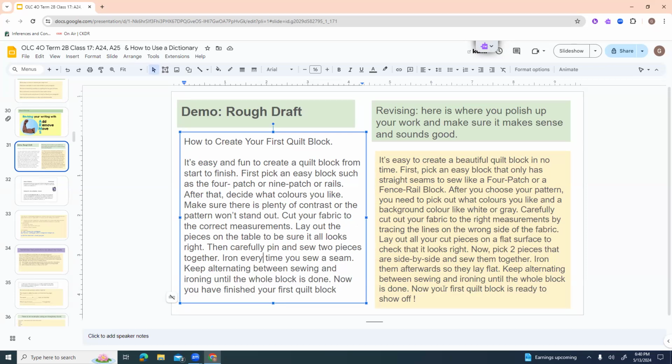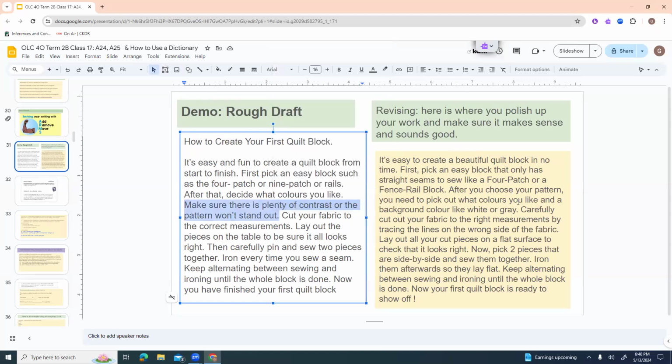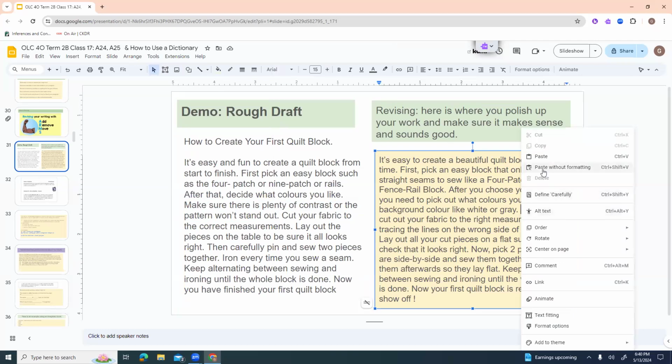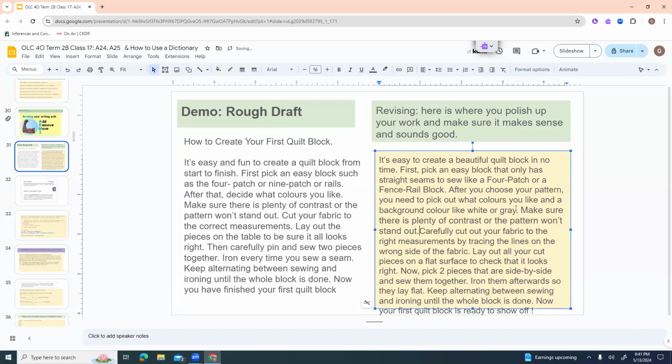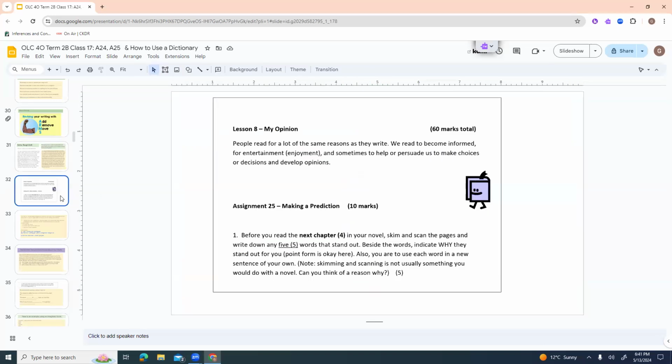So there's a lot of little tweaking. I didn't change every single sentence, but I think I'm pretty happy with this. I think the only thing I'm not happy with, I probably would take that sentence and copy it and put it back in, because I think it made sense and added some information that probably is helpful if you've never made a quilt block before. Okay. So a lot of times people are like, well, I don't know what to do. That's what I'm showing you, right? It's not always huge things, but a lot of times all those tiny little changes can make such a big difference in how good your writing sounds.